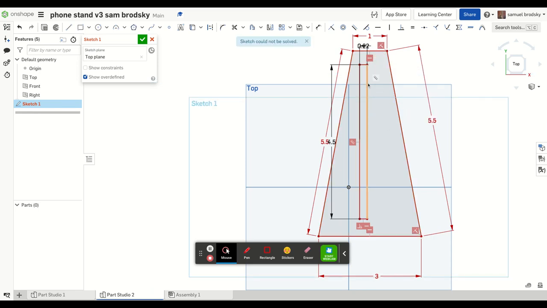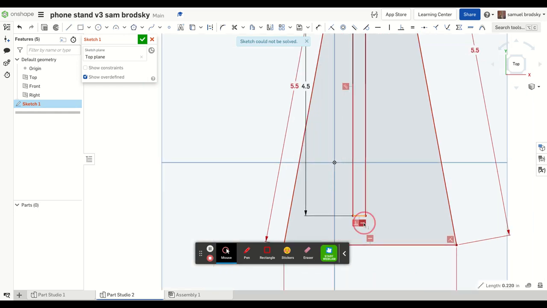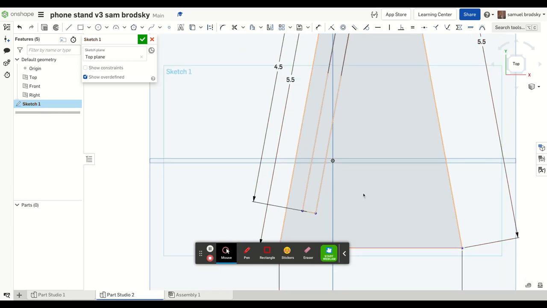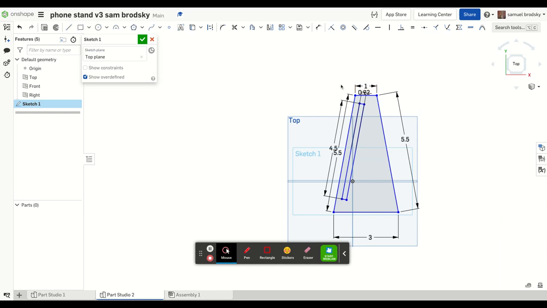That's holding that parallel. And this one is horizontal. All right, there we go. So it takes a second to figure that sort of thing out. And I'll work with you on it.